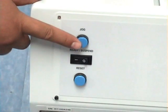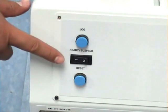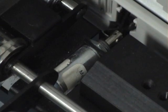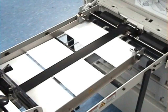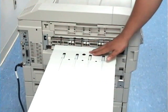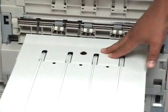To start the print cycle, you're going to want to jog a piece of product all the way to the end of the discharge belt. Ensure that the switch is in the ready position and press the reset button. The way that the signaling conveyor works, when paper comes out of the printer, it'll land on the deck, and when the sensor is covered, the conveyor will run. When the sensor is uncovered, the conveyor will stop.